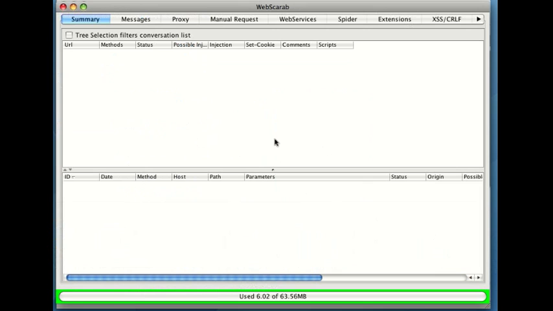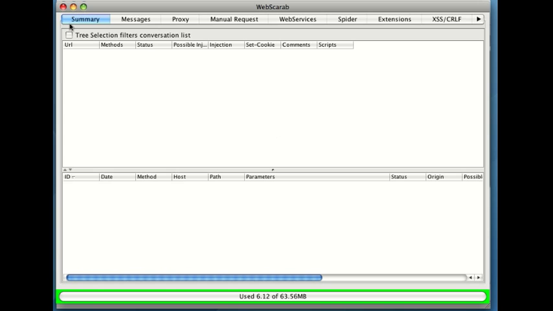So here we can see I've already got it installed. This is a Java-based tool, which is very handy for us because it means that we can get this tool to run on just about any platform we face today, provided we have a Java runtime environment. Now this particular interface, we're running on a Macintosh here, so the interface does look a little bit different than what you'll find on a Windows machine because of differences in the Java virtual machine.